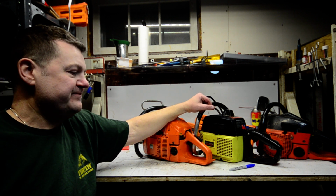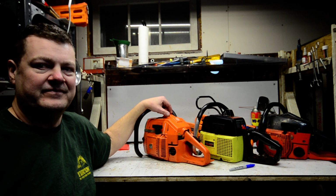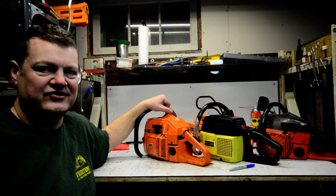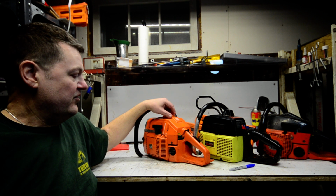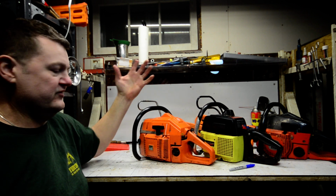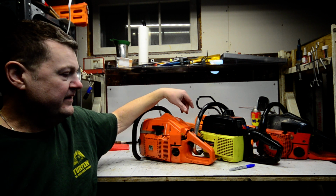Reason number three, it's all about name brand recognition. People will pay a premium for Huskies because they associate it with quality, which they are a good saw, but they are not as good as those others. So in this case, I paid $200 for this one, which is not bad. It was a complete saw. I didn't have to really do a whole lot to it to make it run.